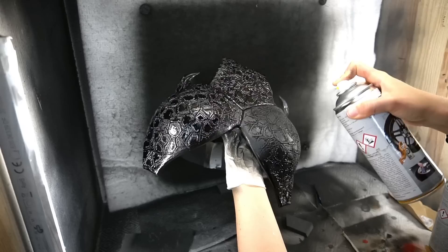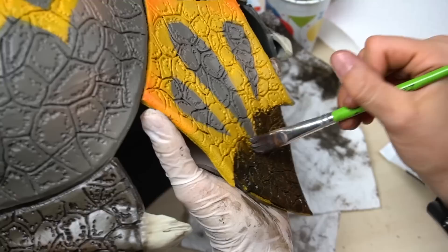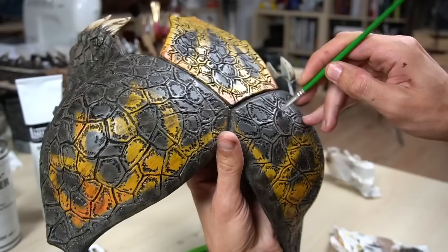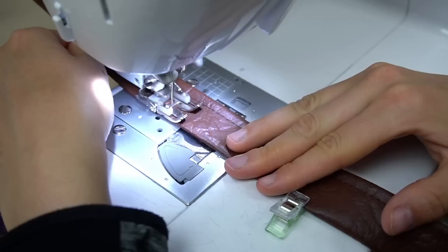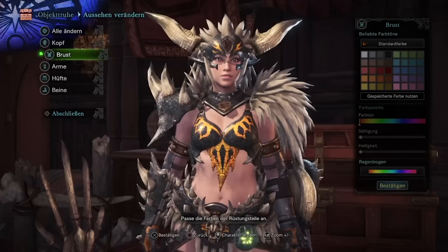I added the bottom part that I almost forgot at the end. Next followed three layers of Plasti-Dip, a dirty brown basic paint, orange highlights, a coat of spray varnish and a lot of oil paint. Once Benny rubbed off the dark brown color and placed more shadows onto each scale, he applied the last layer of spray varnish. Meanwhile, I sewed some leather straps and hot glued them to the inside of my breastplate. With a little bit of Velcro, the attachment as well as the breastplate was done.